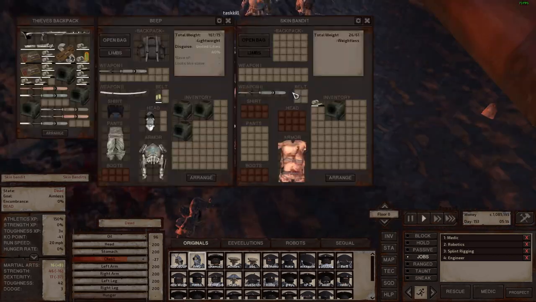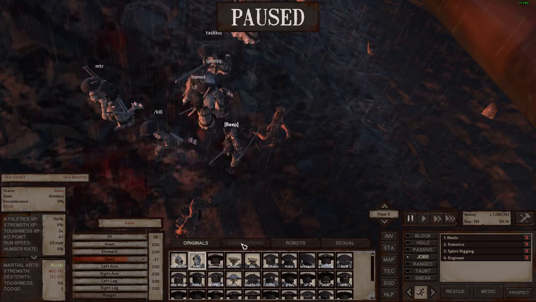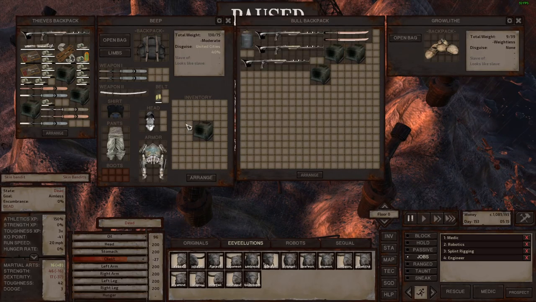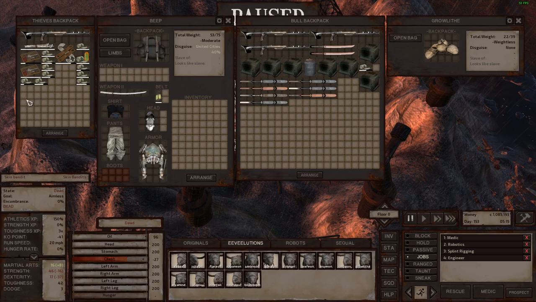Like, what is this actually insane rant this guy's going on? Like, what the fuck? Alright, so let's go to his Growlithe. So these do not stack, which really, really sucks. Alright, we'll dump that.